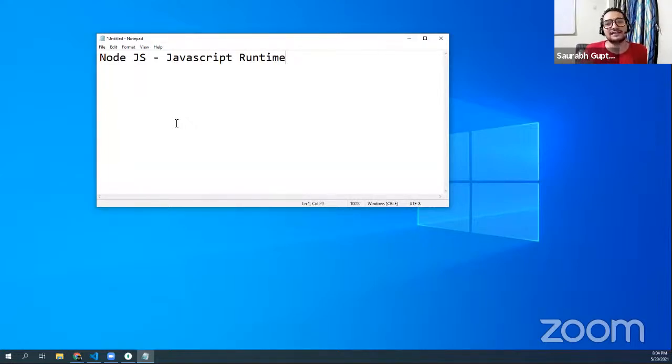So Node.js is nothing but a JavaScript runtime, which if you install it in your PC, that means now your PC supports JavaScript. And now you can run JavaScript anywhere in your PC. You can literally run JavaScript anywhere in your PC. So this was made possible by Ryan Dahl in 2009. And after 2009, we can literally use JavaScript anywhere in our PC. And once JavaScript is outside the browser, now we can also create the backend, or write server-side code in JavaScript.